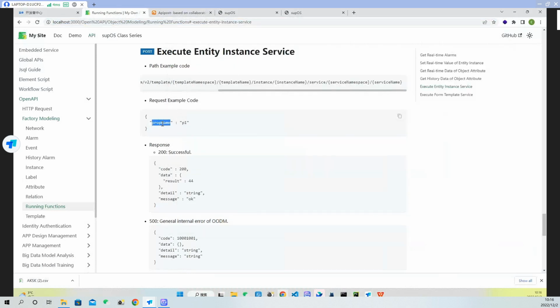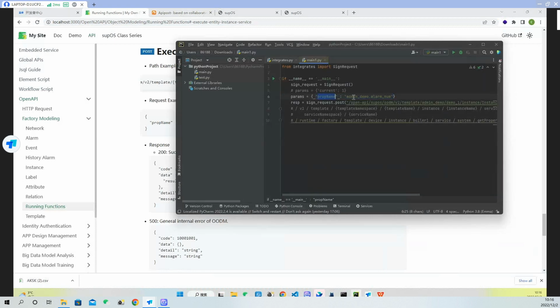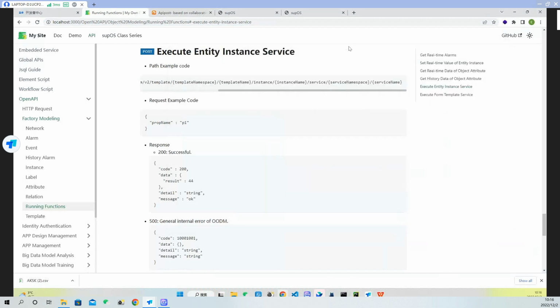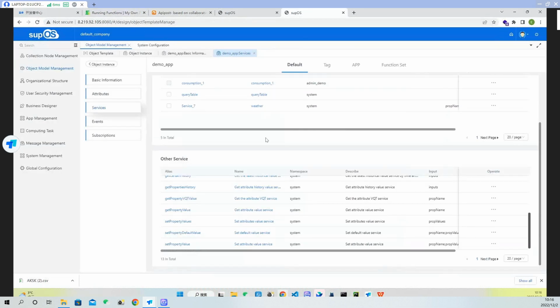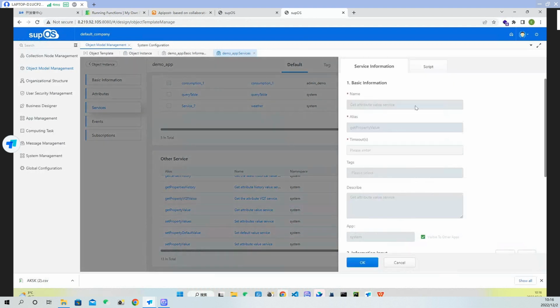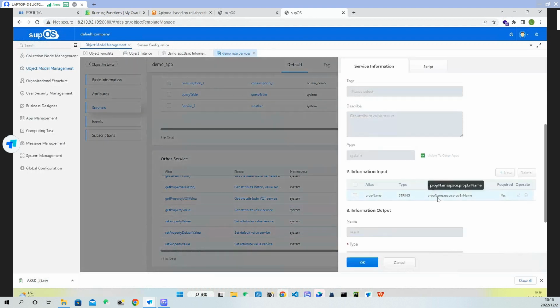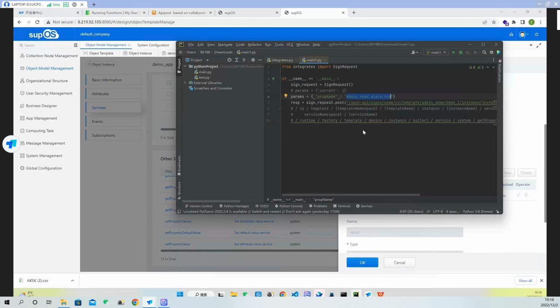This is a property namespace, and this is the property alias. If you're not sure about this, you need to go to the supOS platform, check the service and see the input parameters. That is the property namespace and the property alias, right? That's why we give it a property namespace and a property alias.